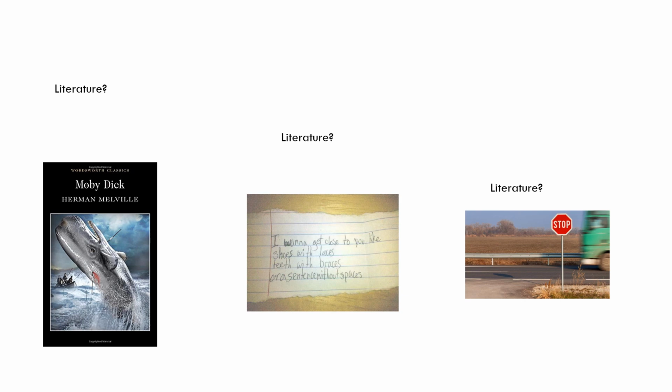Now we got this poem by one of your peers. Is that literature? I mean, maybe. It's written to express an idea. It's got a feeling behind it. It uses some literary technique. It's got rhyme. It even manipulates the language on the page. Literature? It could be. The stop sign? Oh, I don't know. It's got one word on it. It's meant to convey information. It's not really meant to be interpreted or appreciated. You're meant to look at it and understand that you're supposed to stop your car. Is it literature? Probably not.